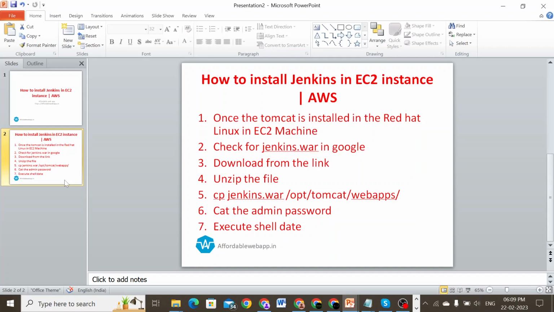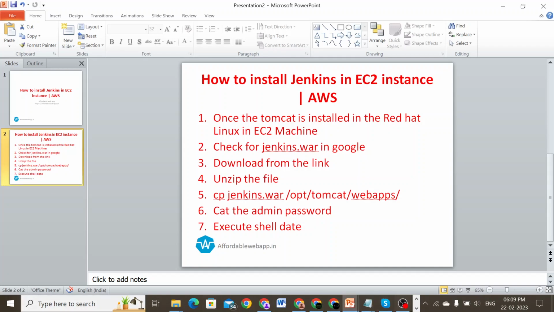We will copy the password using cat, then set the new password and install the plugins needed for Jenkins, and then see if we are able to execute a simple job in Jenkins. So this is what we are trying to do now.